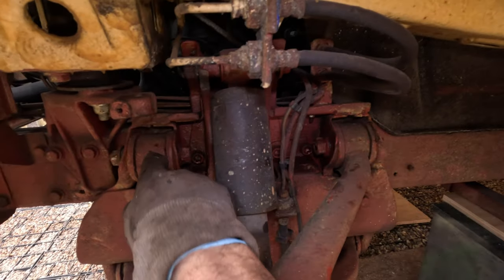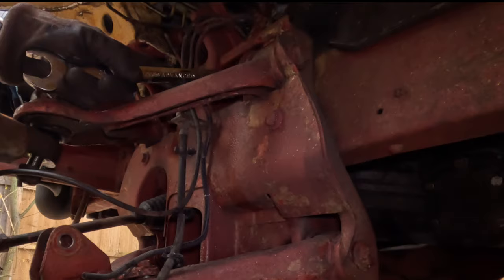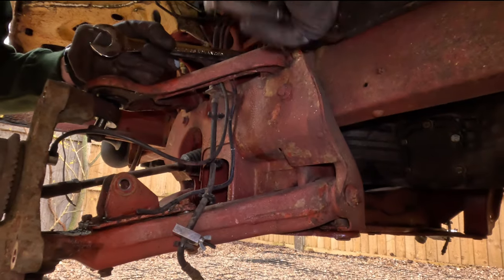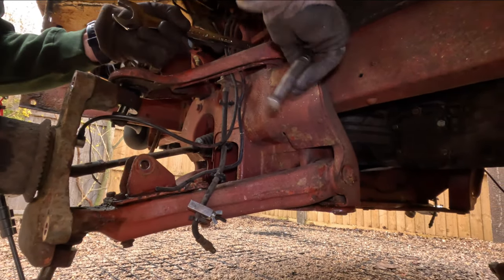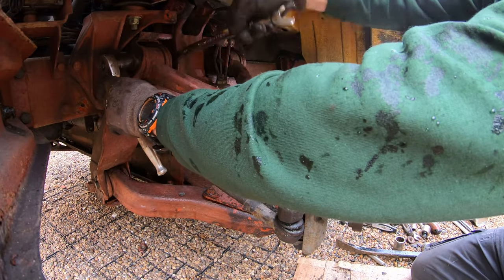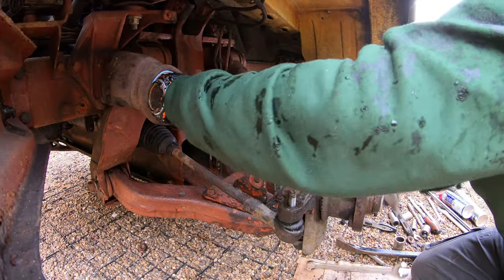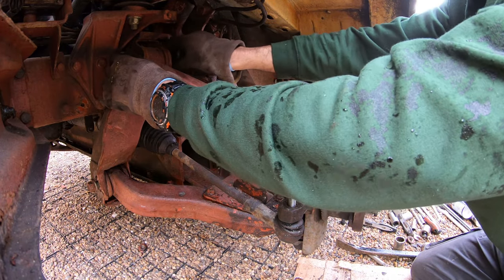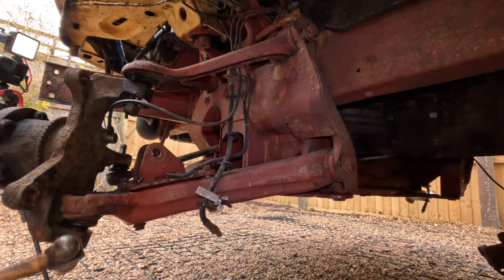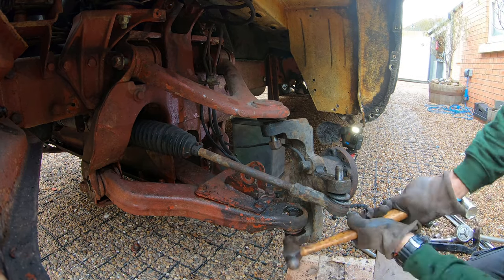Top arm bolts, 21mm headed bolt and 24mm headed nut, M16 bolts. Remove the nuts from them. I'm leaving the bolts in both the bottom arm and the top arm for now. I'm just removing the nuts. It's hand tight now. There we go. Bottom arm, I'm not going to bang the ball joints upwards like that. I'm going to shock it out on both sides. That's it loose now.